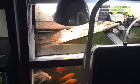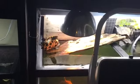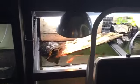Also, I don't think that either one of these animals is readily bred in captivity. I'm not sure with fly rivers, but I'm pretty positive with Matamata turtles that if you're going to get one, then it was most likely wild caught. And I don't really want to support that by buying one, and I doubt that I would be able to find one to rescue from somebody. But like I said, if I had the opportunity to, I probably would, because it's just a really, really cool animal to keep, I think.